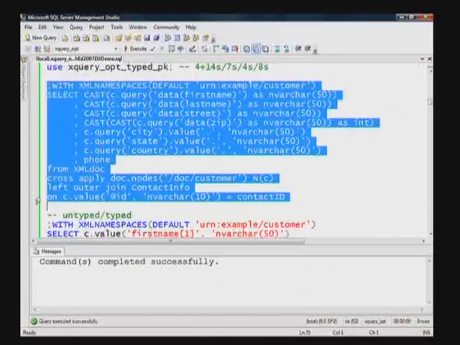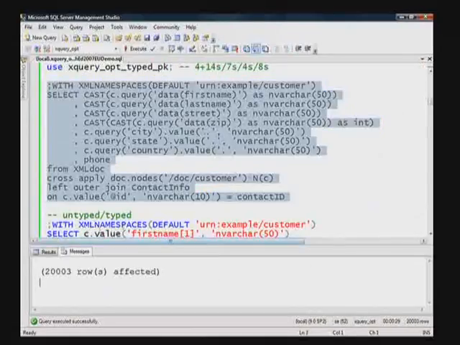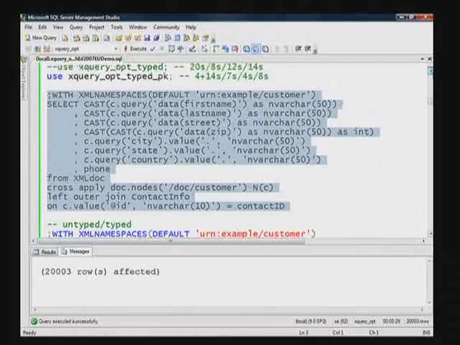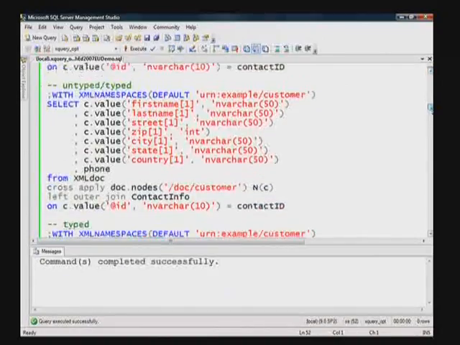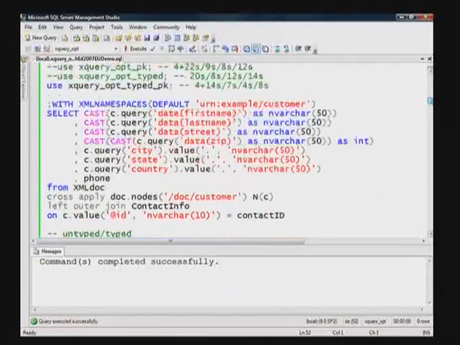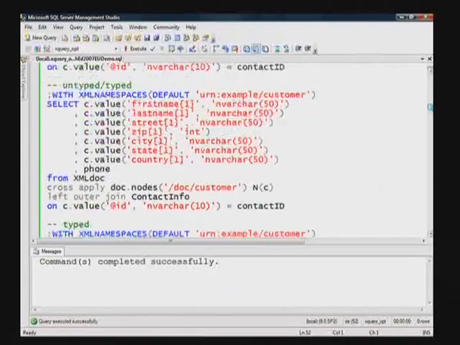So this is a frequently encountered kind of shredding of XML data into relational, and adding some relational data to it. Now let's see how long that actually took. We see down here it's about 29 seconds. And if I had turned on set statistics time on, we would have seen that it was around 30 seconds or so. Now let's do the same query, but instead of using these convoluted casts, just use the value method. Let's see what that does.